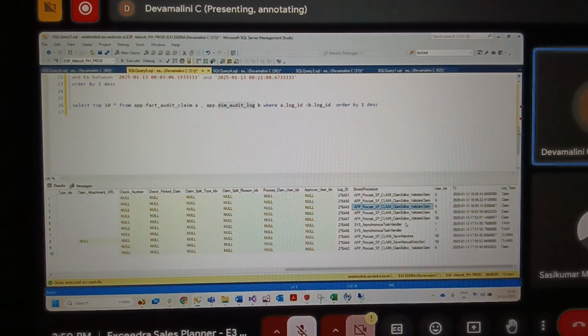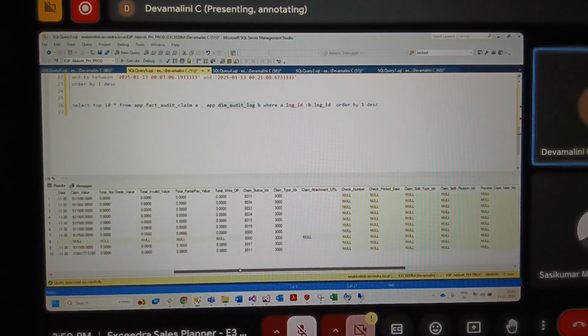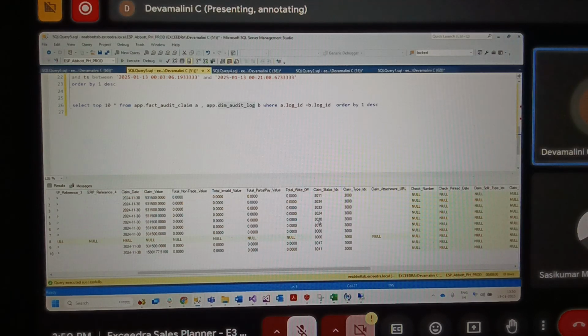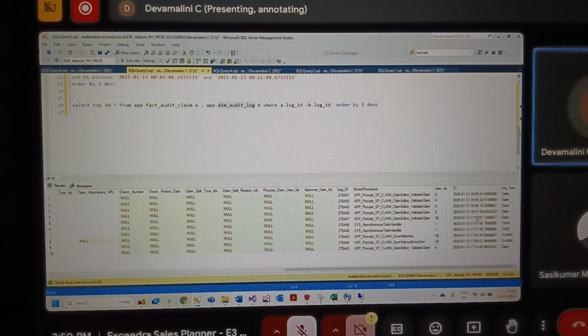First, you can see here when a claim entry has been created, when it is matched, an entry is populated in the asynchronous task, and then it has been processed and updated a few pieces of information. Then this user has done some validation, which means it has been changed. If you look at that, there will be a change in the claim status. You can see here the claim status has been changed, meaning a further level of approvals was done by different users at these timings.